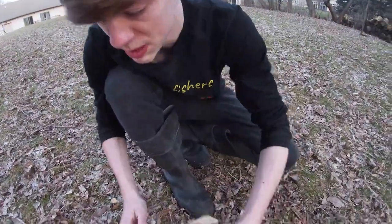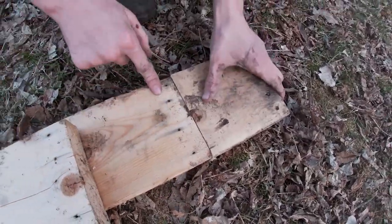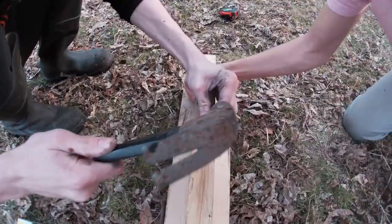All right, so we just cut this piece off of this and we're sticking it on here to make this piece long enough for what we need. The nail comes through.